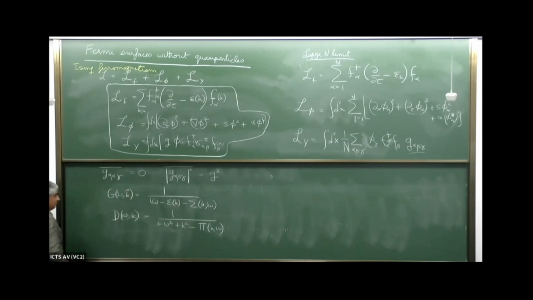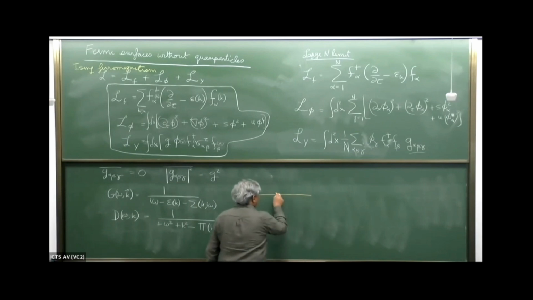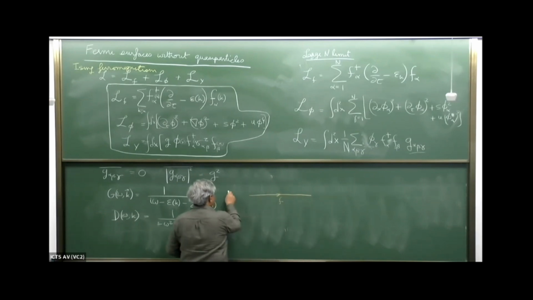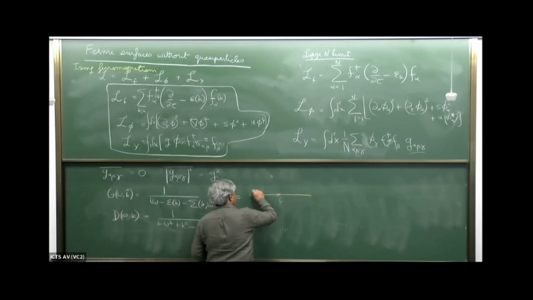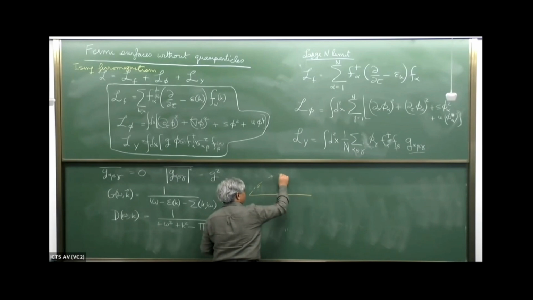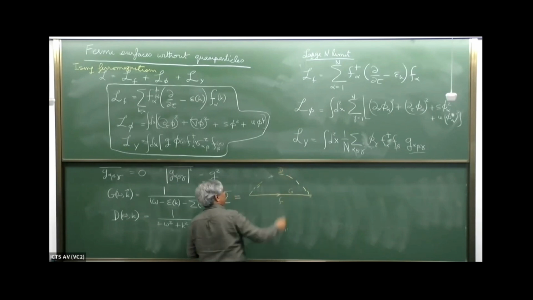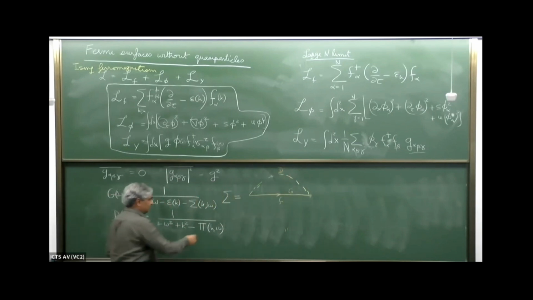Okay, so what is the equation for sigma? Well, it's very simple. Sigma in the large N limit turns out to be the following graph. So let me say orange is the fermion. So sigma is equal to, and then I'll make yellow the boson. So this will be the boson. Okay, and so this will be the full Green's function, G, and this will be D. Okay. So that's the answer, and you get a G squared here.